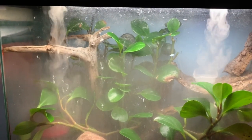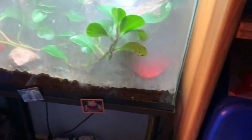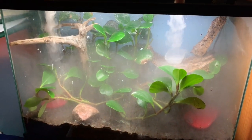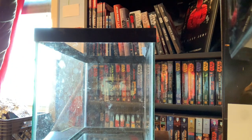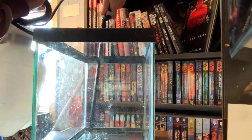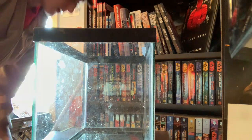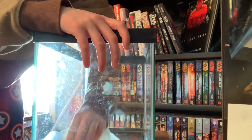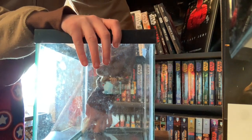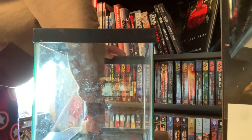The type of water I use for my Crested Gecko is what's called reverse osmosis water, or RO water for short. I don't know if it still counts as purifying, if we want to be semantic about it, but it's a way of cleaning water that doesn't use chemical processes. It's basically a way of letting atomic physics do its stuff, and it cleans out the water without adding chemicals. It just sucks out anything out of the water that isn't water. So if you ever drink reverse osmosis water, it tastes real funky because there's nothing else. There are no minerals or anything in it, whereas other purification processes let us keep some minerals in our water, which is why sometimes water can have a flavor. I've actually drunk it, and it's kind of weird because there's literally nothing to it.